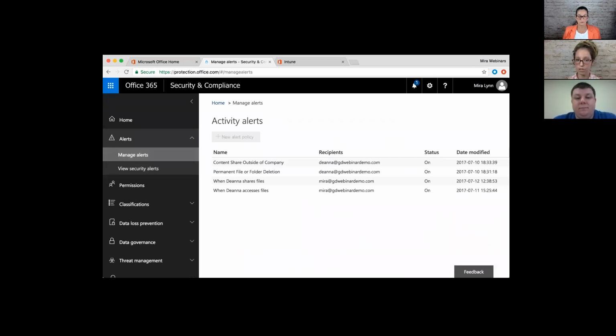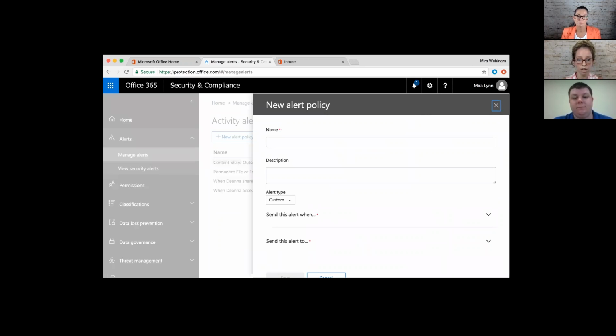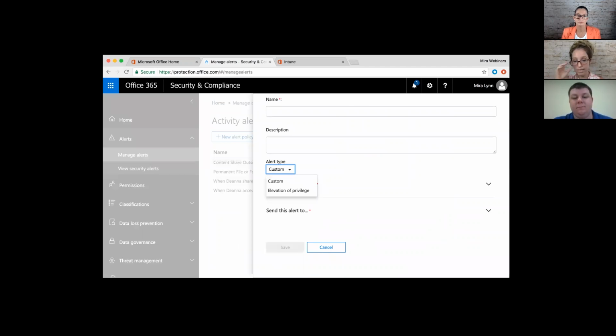That's pretty straightforward and self-explanatory. You can take a whole set of activities that could happen on your site or on any of your apps, and you can create an alert for that so that you would get a notification if those things happened. They have one preset alert type, which is a pretty good one to be monitoring, because if the person in charge has not given someone a privilege elevation, such as changing them from user to admin, chances are that that is malicious. So that's pretty high. Yeah, right.